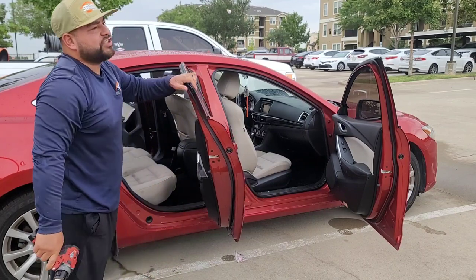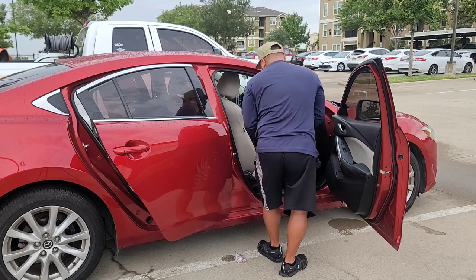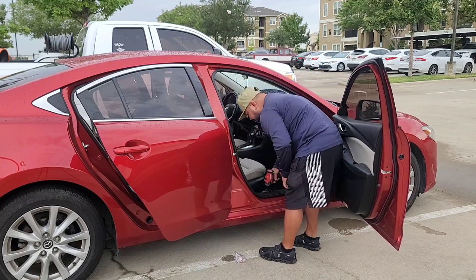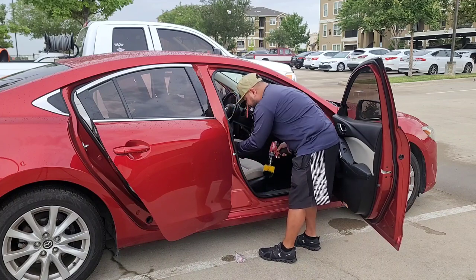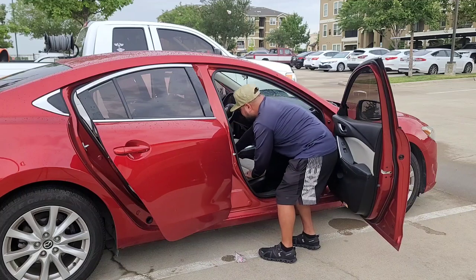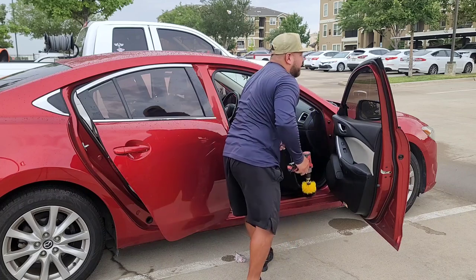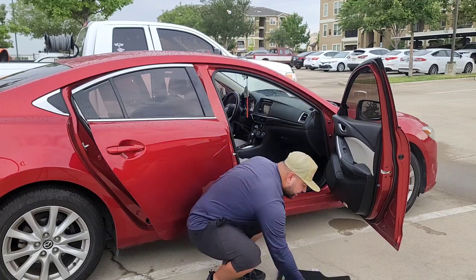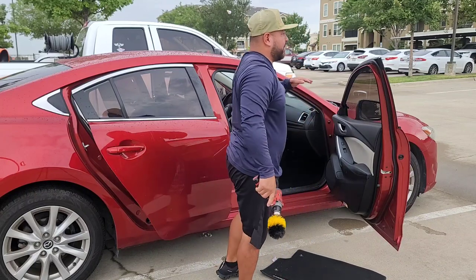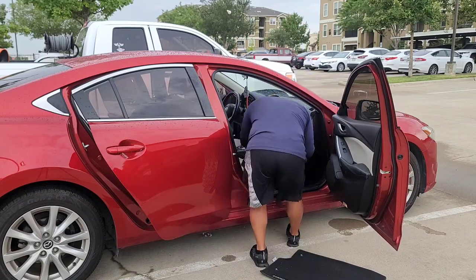And this really shouldn't take you long. It's just a quick agitation. It's just quick passes, because all you're trying to do is loosen up the debris of the fibers. And that's it. And then next I'll turn on the equipment, and then we'll start all the blowing out and the vacuuming, and then we'll start cleaning the plastics.